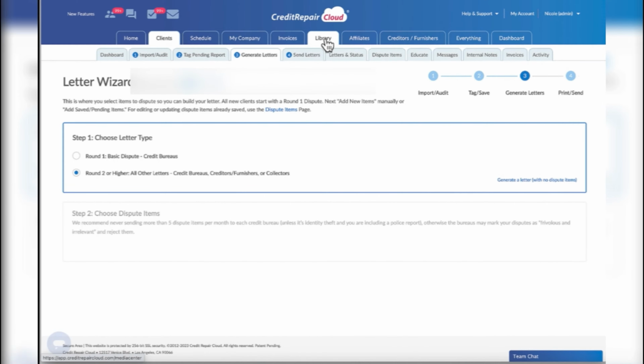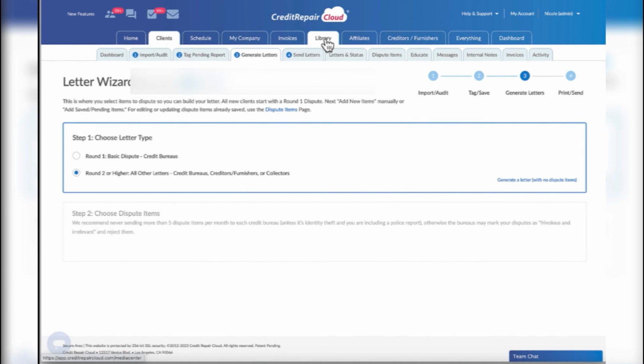Okay, now we're going to go back over here, since we just updated our letters. Let me go back by hitting this little back button at the bottom left. We're going to leave, and update it by selecting a different letter category, then going back to the letter category so it refreshes itself. Then we're going to select that letter again and generate the letter.